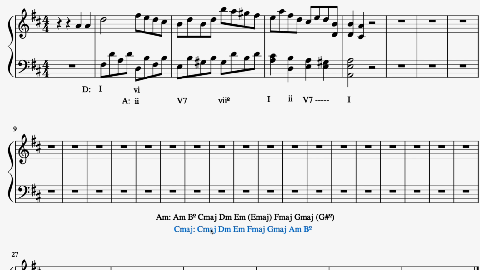4 and 2, we already talked about. 6 and 4, so F major to F major, like that. That one gives us a lot of predominant function, so that one's really good as well. If I had to choose the most effective, I would probably say the 4 and 2 relationship. So D minor to D minor, 4 and 2 here, or 6 and 4, F major to F major in this particular switch.